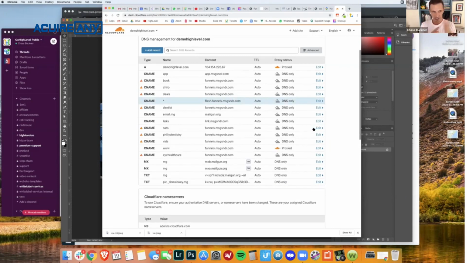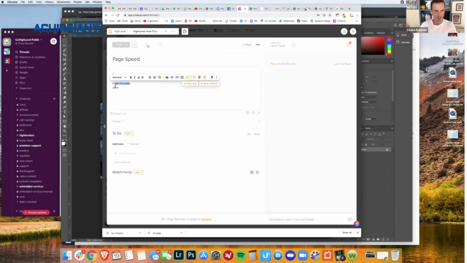So a CDN, Cloudflare is a CDN, basically have servers all over the world. When you use Cloudflare, it takes a copy of all your website files, puts them on all those servers, and now if somebody in Australia goes to my site, it serves it up from whatever server is closest to them geographically. It does a lot of other cool stuff that's way over my head, but it speeds pages up. And so that's why we've got Flash Funnels set up now. So that's how we do Flash Funnels.